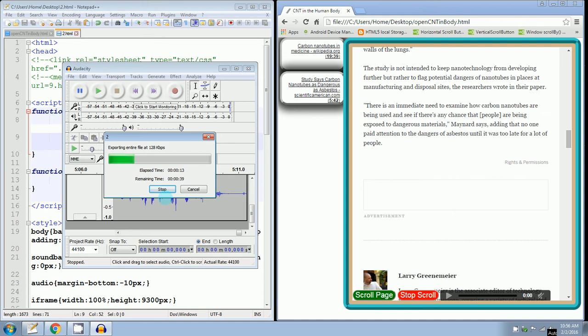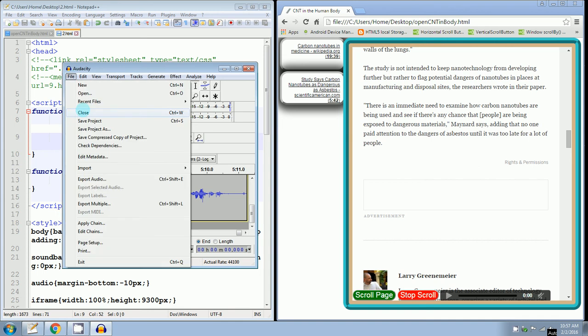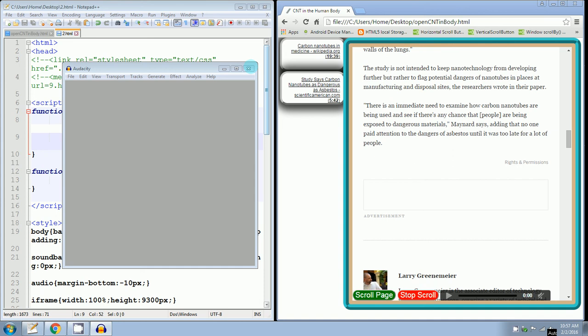It doesn't take very long compared to how long it takes to convert a file like an AVI to an MP4. Those usually take a lot longer, but exporting this file that I just created, and it will automatically be an MP3 so I don't have to do a file conversion, is pretty handy. So I thank Audacity for creating this free software. And almost. Okay, done. File, close. I don't need to save the project anymore, so I'm done with Audacity.